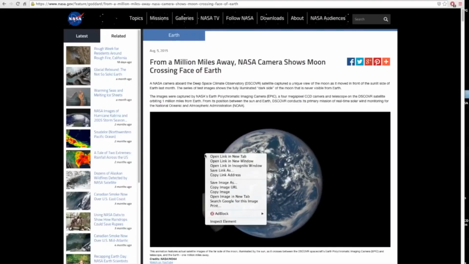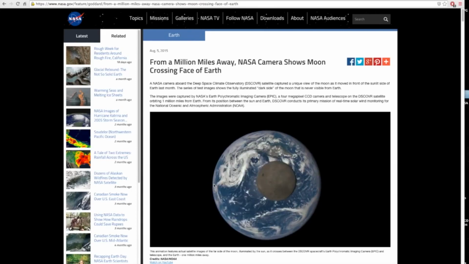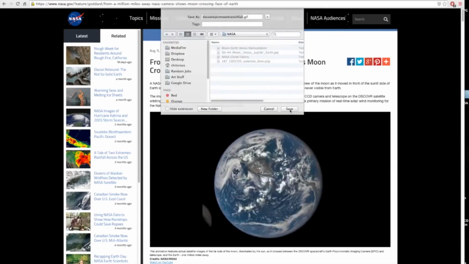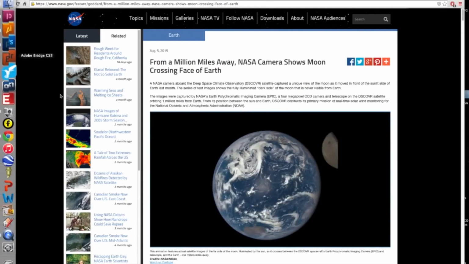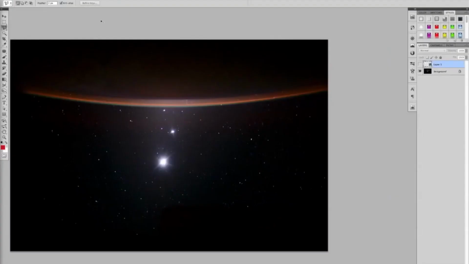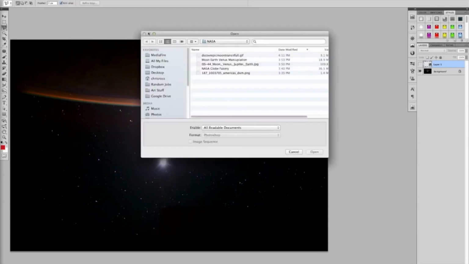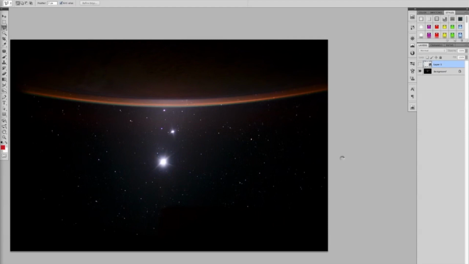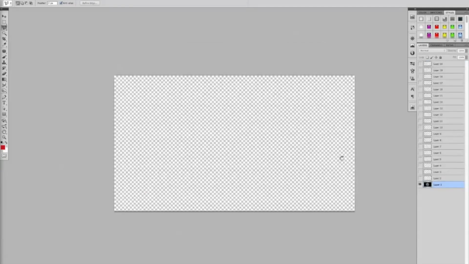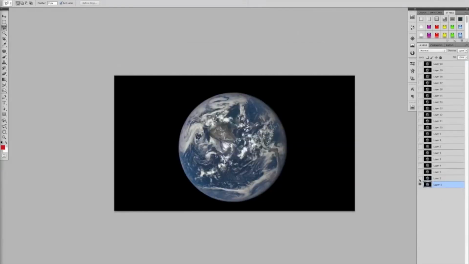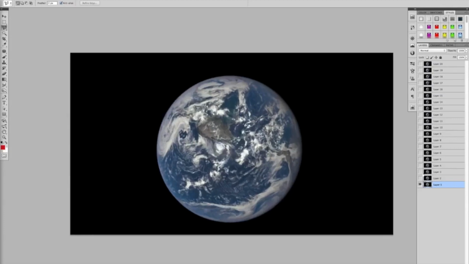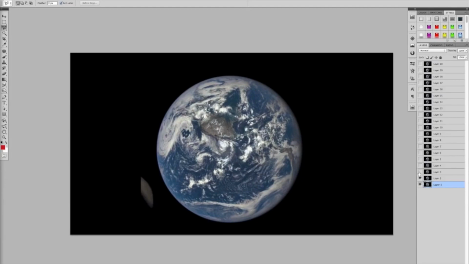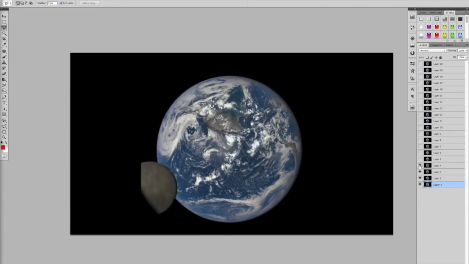Alright, let's check this image out here. Everybody might remember this one. This is the famous moon transiting the Earth in front of NASA's Discover satellite that's 1,000,000 miles away, parked out in geosynchronous orbit. Okay, let's right-click this bad boy, put it in Photoshop. It's a GIF for animated purposes, but the cool thing about GIFs is you can actually open them up in Photoshop and you can see all the layers that the GIF is made out of. Kind of cool. So let's zoom in here and check it out.